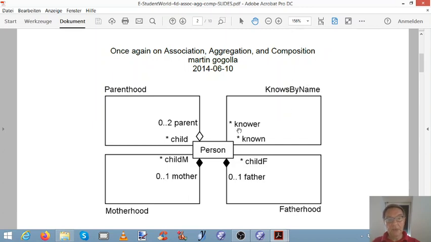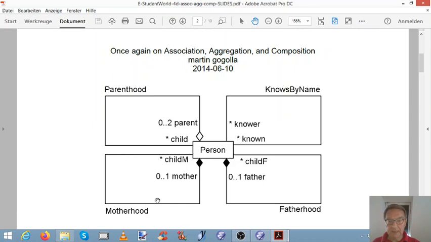The association has multiplicity star star. The aggregation has multiplicity 0 dot dot 2 on the whole side, and star on the part side, and the multiplicity here on the composition is 0 dot dot 1.